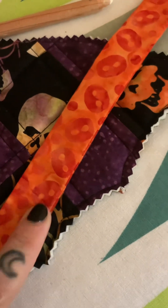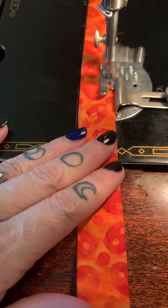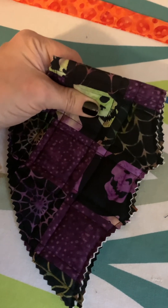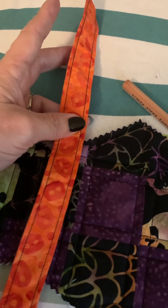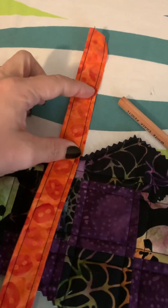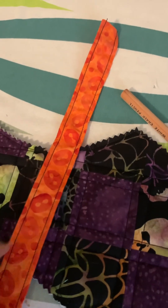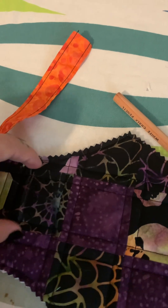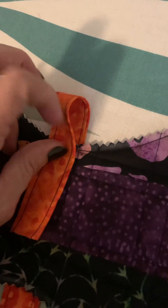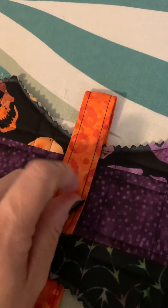We have our pressed strap. I'm going to take it back to the sewing machine and sew an eighth of an inch on both sides. We're going to fold them in half and mark the middle — you can use a pen or pencil, you just want to mark the center. I'm going to glue it, but you want enough strap to make a loop that your dog's collar can go through. I'm just going to glue this section and not very far down. That loop is big enough for Walter and his sister Stella's collar, so I'm going to put a little glue here and cut it right there.